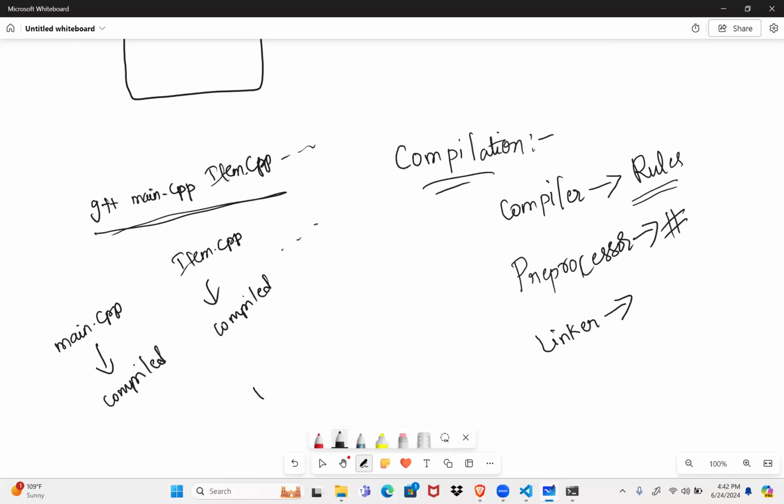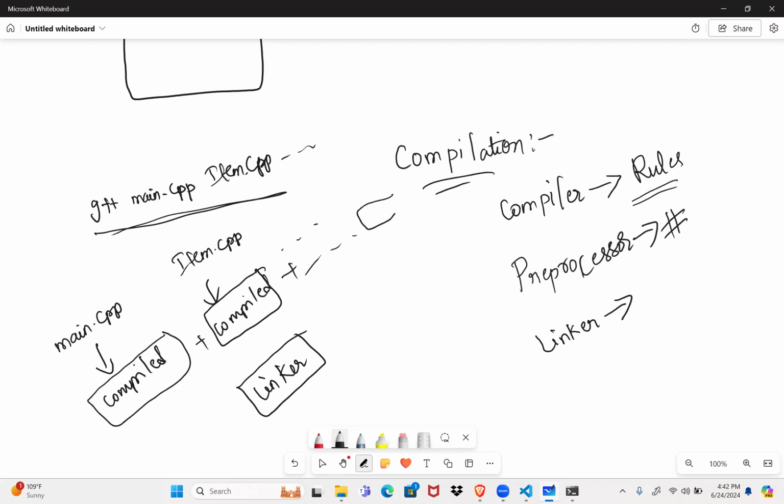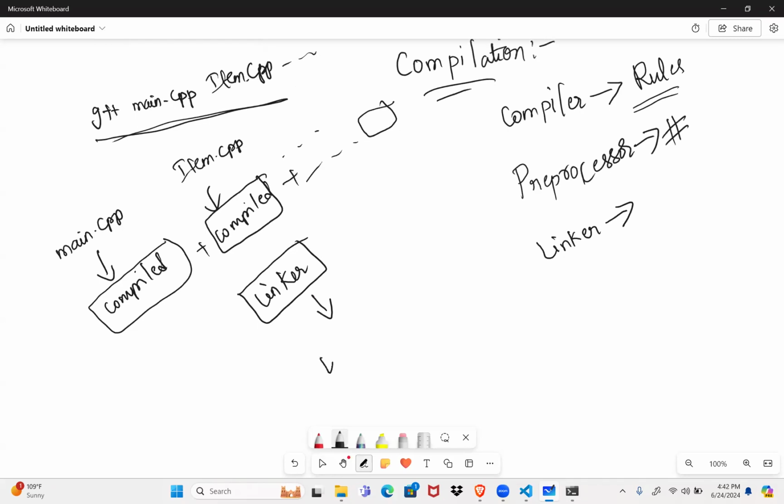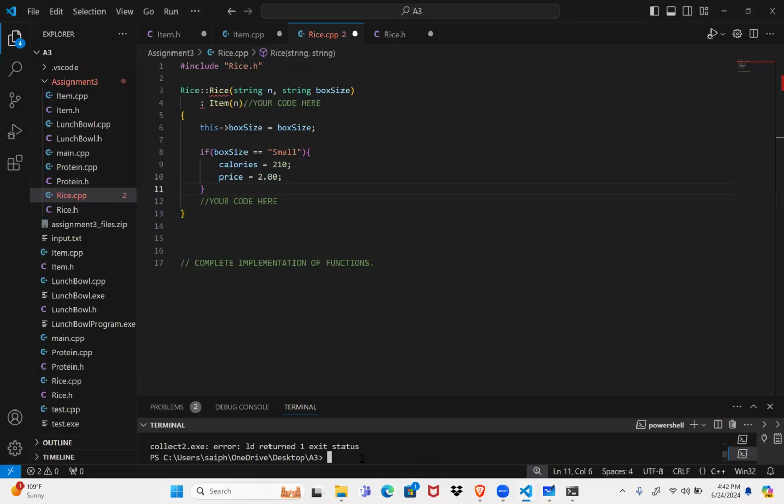And this linker entity will take all the compiled files and give you one single file which is ready to run, called lunch bowl. And remember, this is the name that we are giving here in the command with -o.